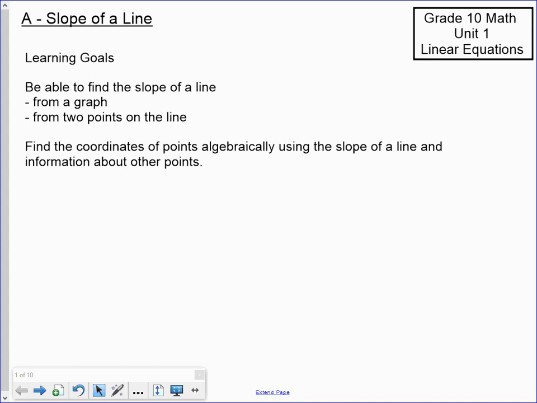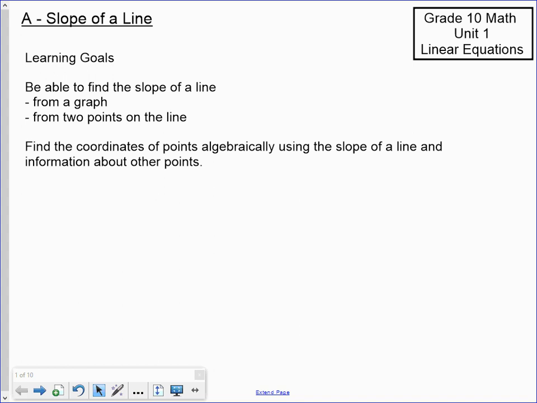So this second method here is going to involve a lot more algebra, which, consistent with our course, we're looking in grade 10 to do things a little bit more algebraically than we did them in grade 9. And finally, we'll take a look at a question at the end where we find the coordinates of points, again, using algebra, using the slope of the line and information about the other points. And as we're working our way through this, we're going to develop an equation or a formula for the slope of a line. And that's the formula that is going to appear on your formula sheet that you're going to be using as you do most of the questions in the practice work for Section A here.